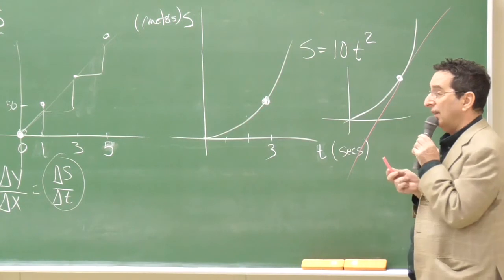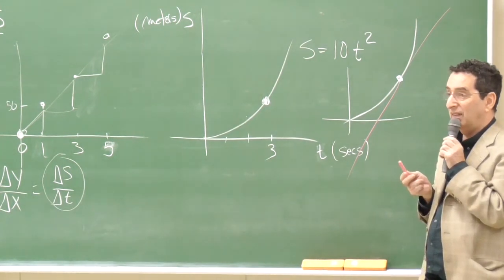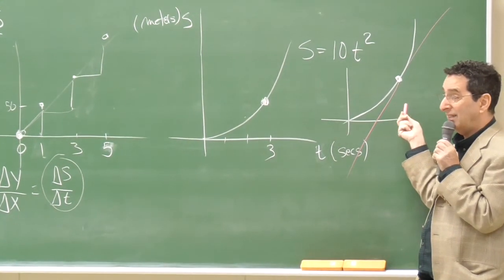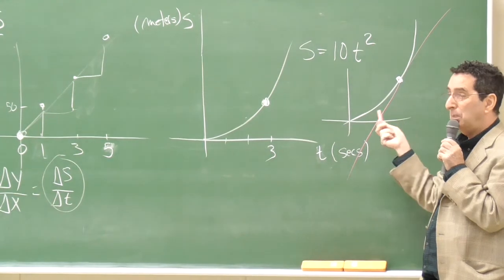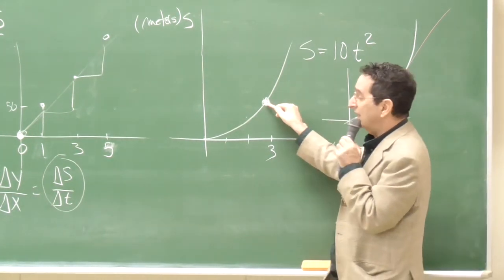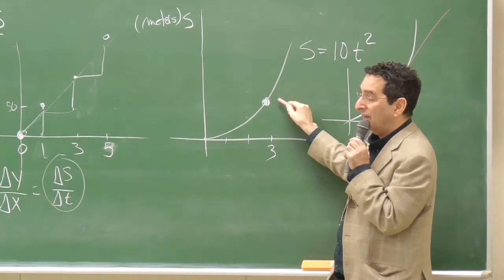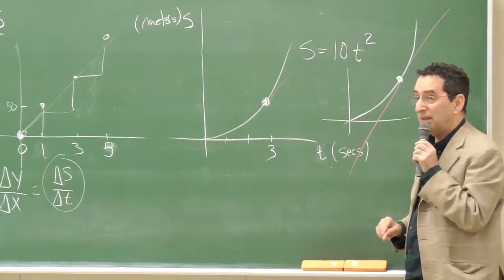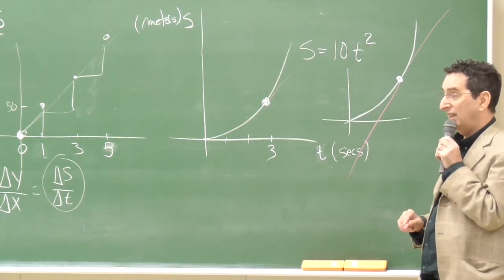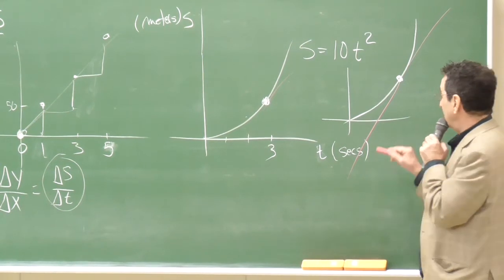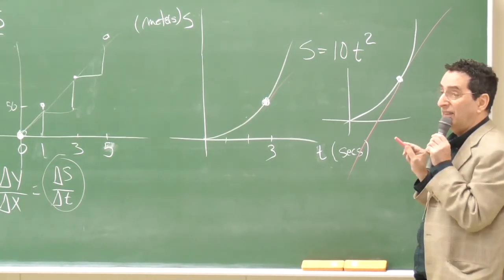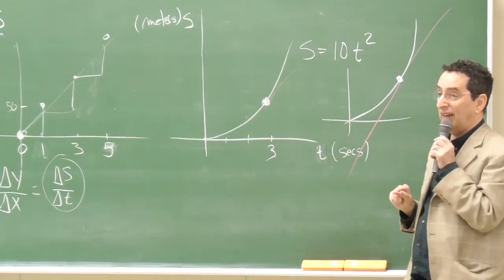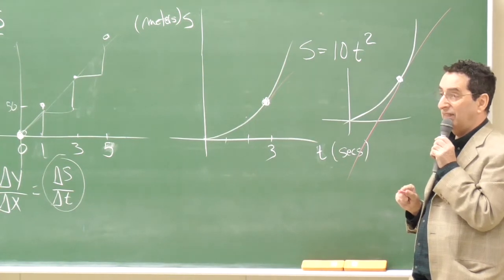But now I have this line. What can I ask about that line? The slope. I can ask about the slope of this line. That's no problem. Right? So we do it in steps. We say, well, I can't ask about the slope of this curve, but I can draw the tangent line, and then I can ask about the slope of that. Okay? So that's what we'll do. We will find the tangent line, and then say the slope at this point is the slope of the tangent line. Okay, that's the idea.